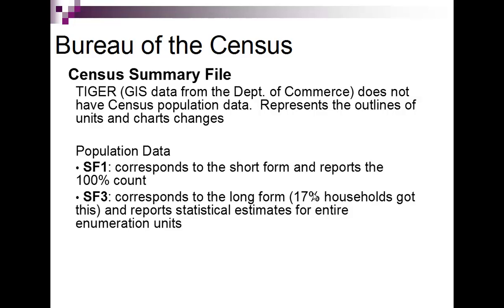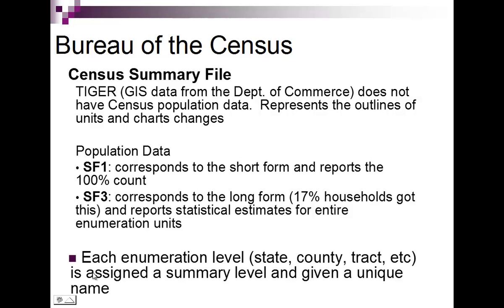We have SF1, that's the short form. This is the form that everyone fills out. We have SF3 data, that's called the long form, and about 17% of the people, 1 out of every 6 or so households, fill it out, and then we extrapolate to the entire population. SF1 is the information on the short form that everyone answers that I talked about before: age, race, housing status, housing tenure, and that's probably about it. SF3 includes all of that information that I talked about before, marital status, how long it takes you to get to work, all of those other things.